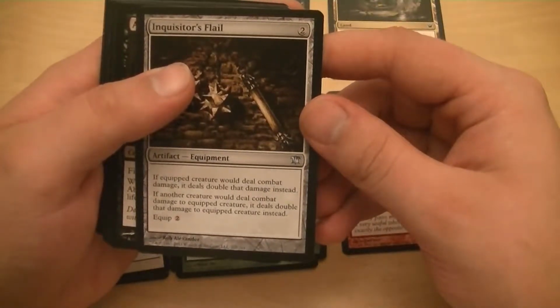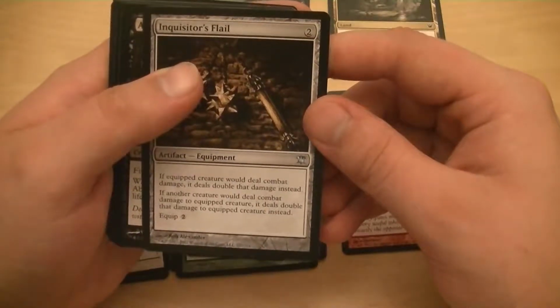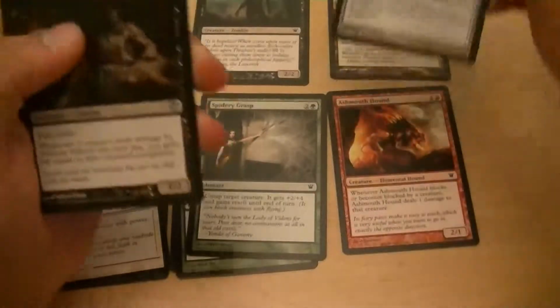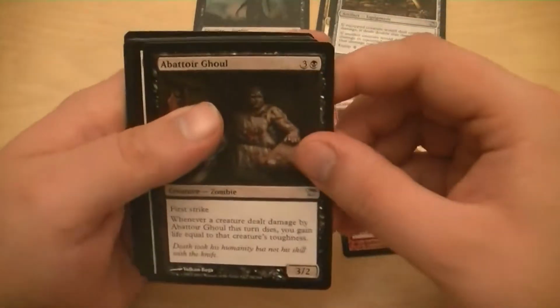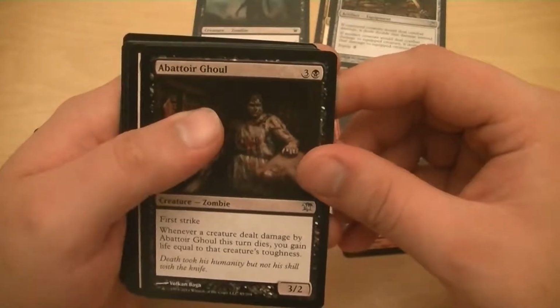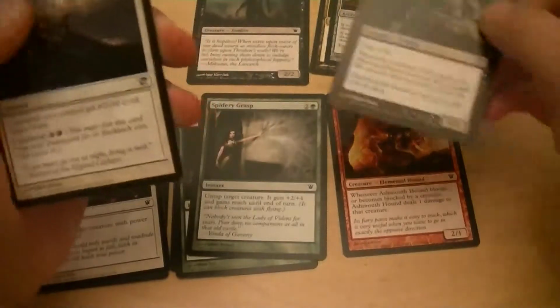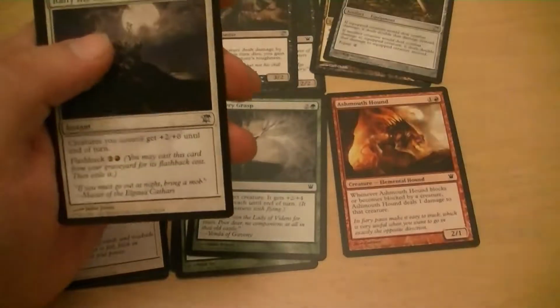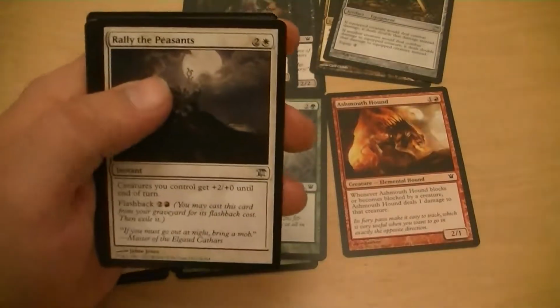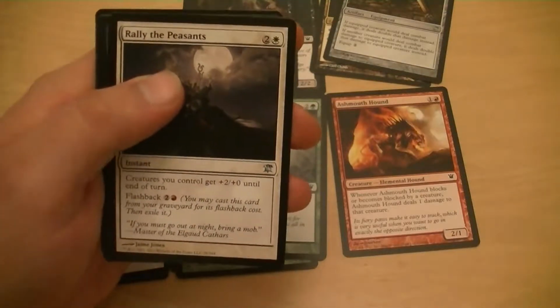If equipped creature would deal combat damage, it deals double that damage instead. So basically it deals double and takes double. Abattoir Ghoul, a really fun card. 4 for a 3/2 first strike. If it deals damage to a creature and that creature dies, you gain life equal to its toughness. Rally the Peasants. 3 for an instant. Creatures you control get +2/+0.